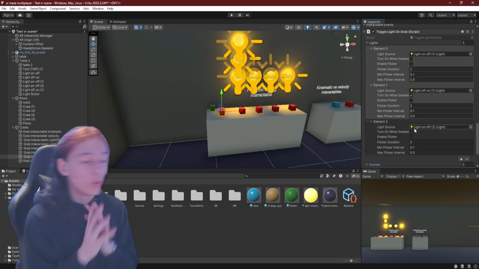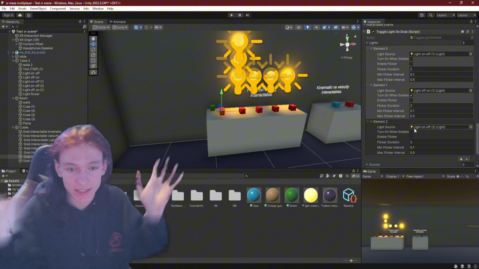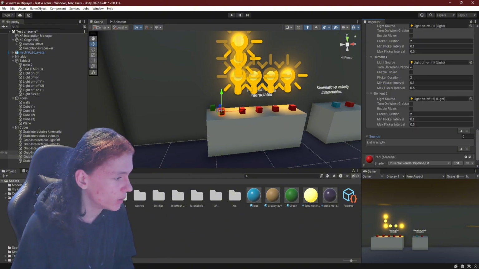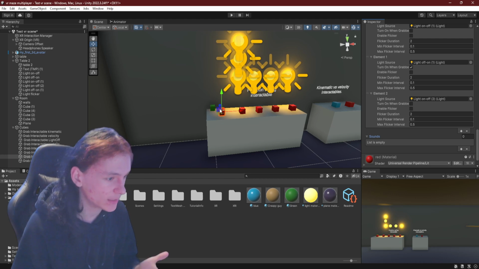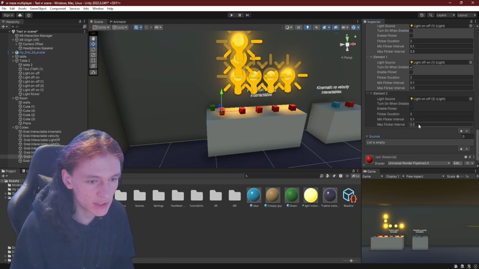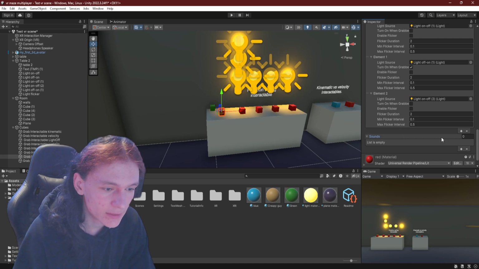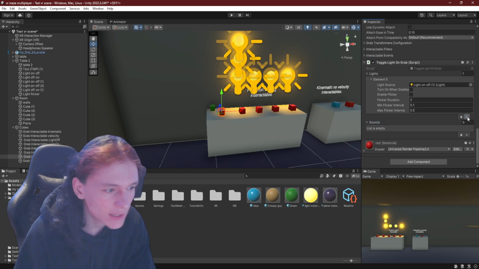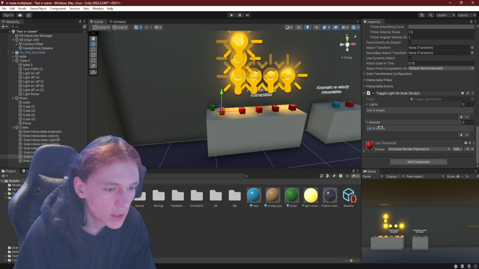Okay, what I have now done is actually save the whole project, and I've made it so that I can go into an interactable thing, like this box here, and make it do sounds. Actually, I'm just gonna remove these light effects here because that's not supposed to be in this box.